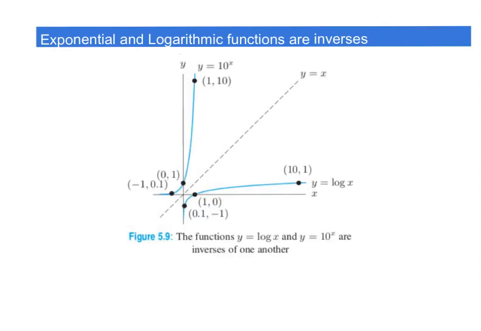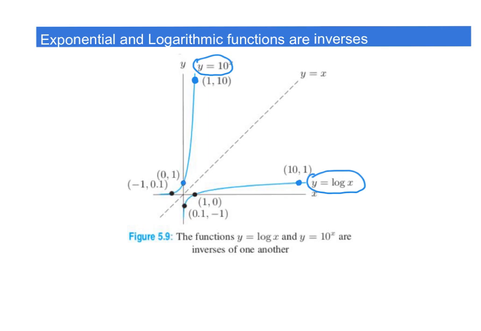Exponential functions and log functions are inverses, which means if you take an exponential equation and reflect it over the line y equals x, you will get the log base 10 of x. So if I've got y equals 10 to the x, log base 10 of x is the inverse. And as we learned earlier about functions that are inverses, they have points with the coordinates reversed or flipped. So on 10 to the x, I have the point 1, 10. Then on log base 10 of x, I'm going to have the point 10, 1.